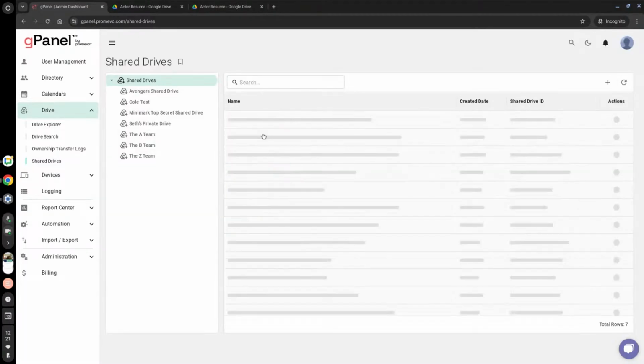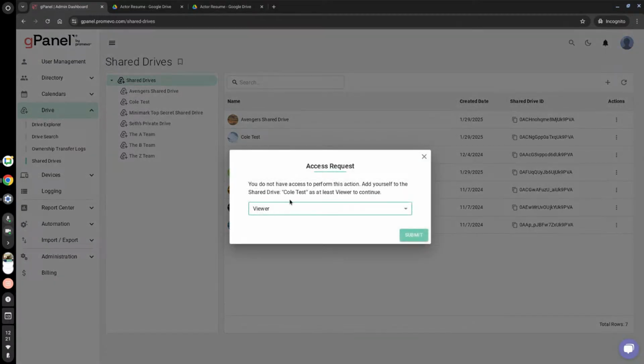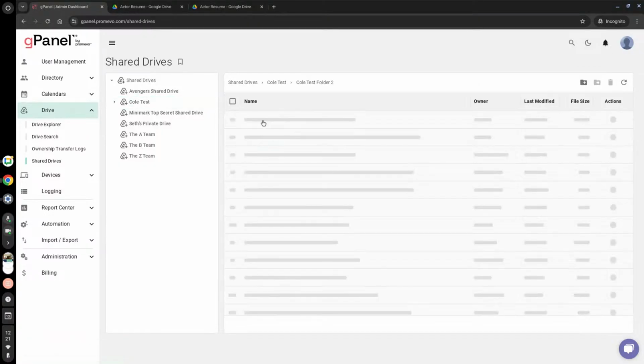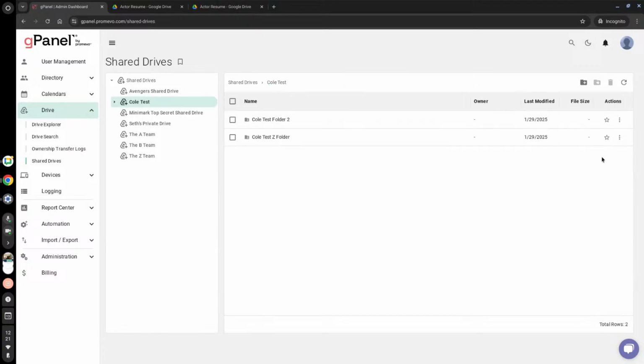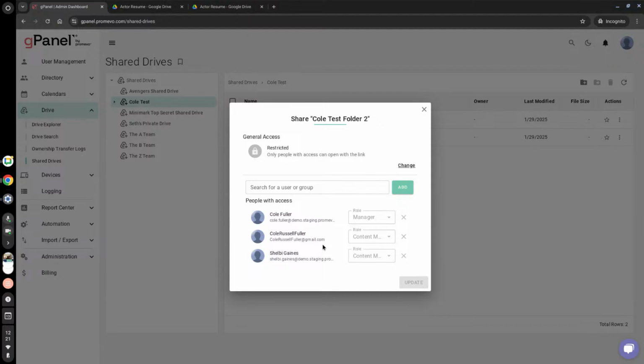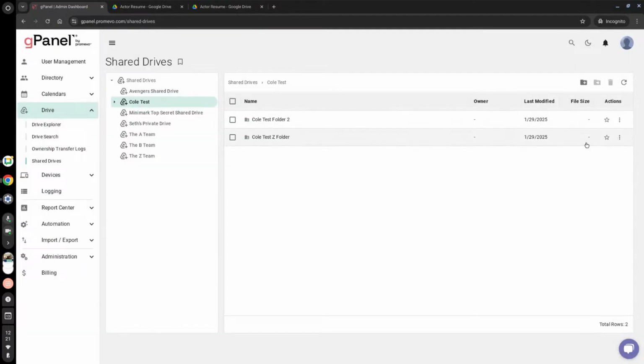Let's say there's a shared drive that you need to have access to, but you don't. You will get this convenient little pop up, and this basically is telling yourself to grant yourself permissions. In this case, I know that I want to be a content manager. I need to be able to actually look at the files, edit the files. So I will grant myself access to that. And once I do that, I will have access to the folders, which is really cool. And again, you'll be able to manipulate it the same way with My Drive. If you needed to come in and share the folder, you can do that, as well as set those expiration dates. If you needed to change the access, if you needed to rename it, you can do that.